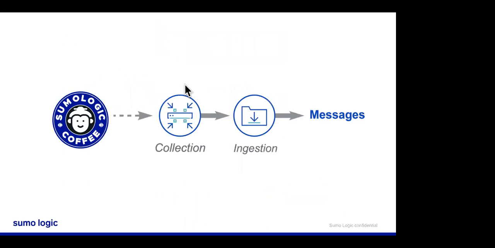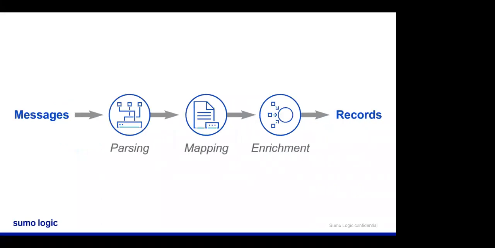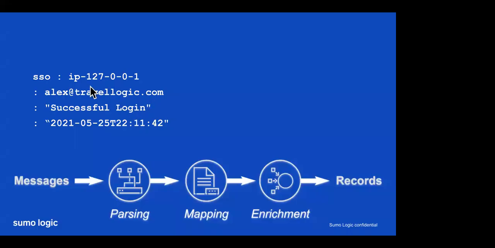So good. So again, we're going to break this down. In your company, if you're Sumo Logic Coffee, which is a wonderful manufacturer of coffee, if you will, we can ingest the logs. Again, it goes through the normal collection and ingestion process. And tomorrow in the administration class, we'll talk about this collection and ingestion process in more detail. We'll set up some sources, ingest the data. Then after we get the messages, we will start to parse, extract out the fields that we want, transpose the fields if we need to, do some mapping, do some enrichment. In fact, we have a little slide here to help us out.